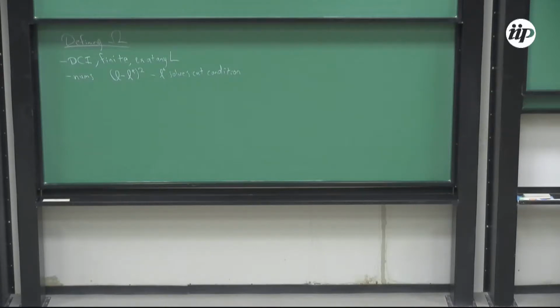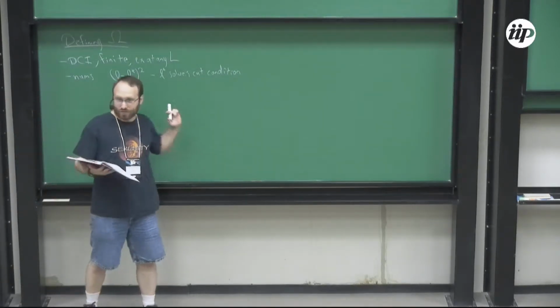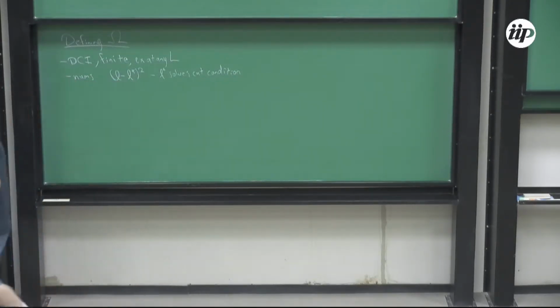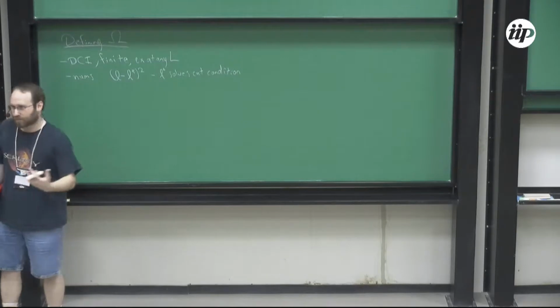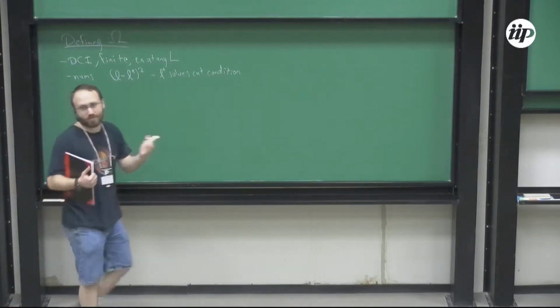Okay. Now, I should also be a little more specific that there are, in fact, two different solutions to this condition for each pentagon. So in principle, you have four different options. You can mix and match these things. In practice, most of them are related by parity, and what you actually get are just two solutions. So there's an omega, and I'll just put it over here to remind you it exists. There's also something that I'm going to call omega tilde. Essentially, omega uses the same matching solutions on either side. Omega tilde will use different choices on each side. So omega will have a symmetry that omega tilde does not.